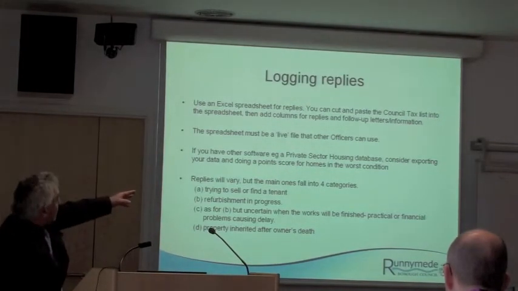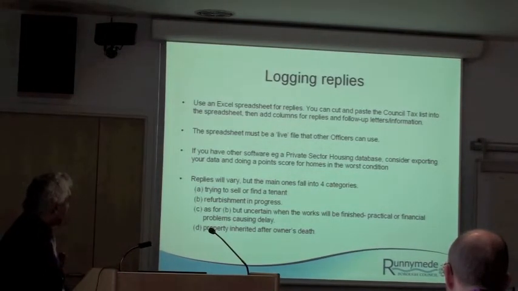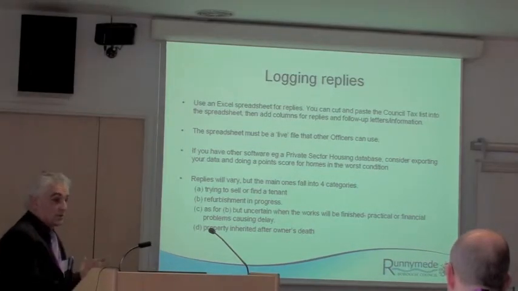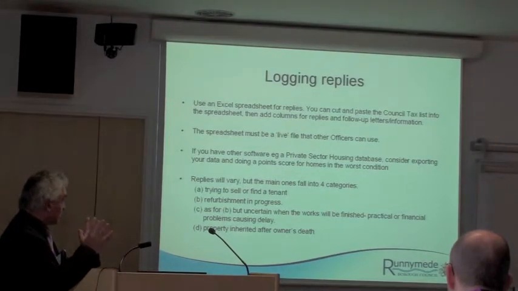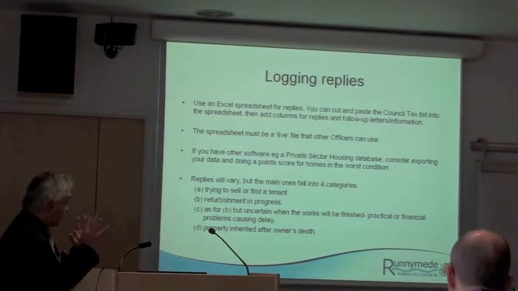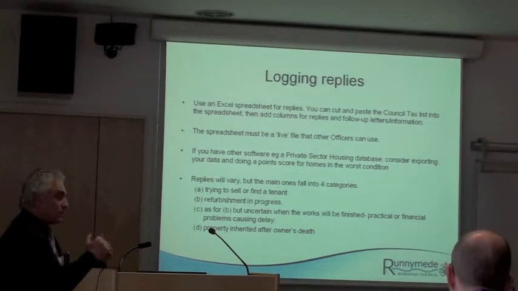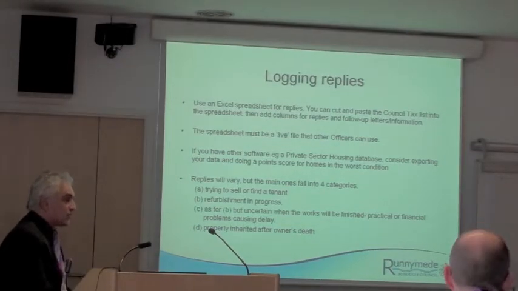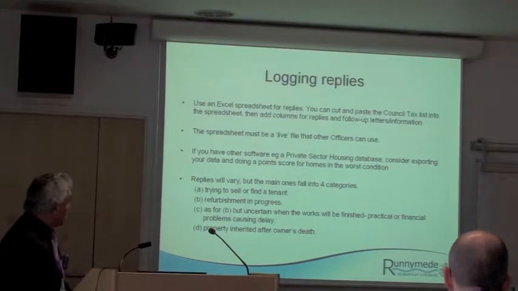And if you've got your own private sector housing database, you should think of exporting the data and doing a point score for the homes in worst condition, which is like the properties that are causing the greatest problem and the worst eyesores, and those usually will be very few, but you may be able to prioritise one or two of them for possible compulsory purchase order action.